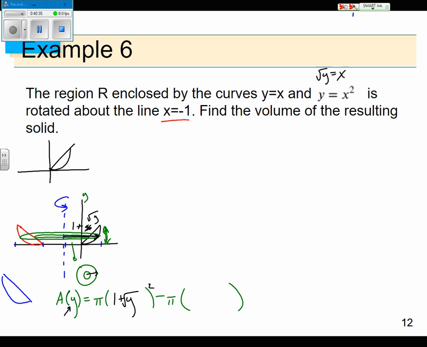Now my inside radius, I'm going to do it in red. My inside radius is just this little bitty distance right here. On my picture, my inside radius is going to be this distance to right here. So I still have my 1, and I'm adding this small x distance right here. Well, that's on a straight line where y is equal to x. So that would just be 1 plus y for my inside radius.